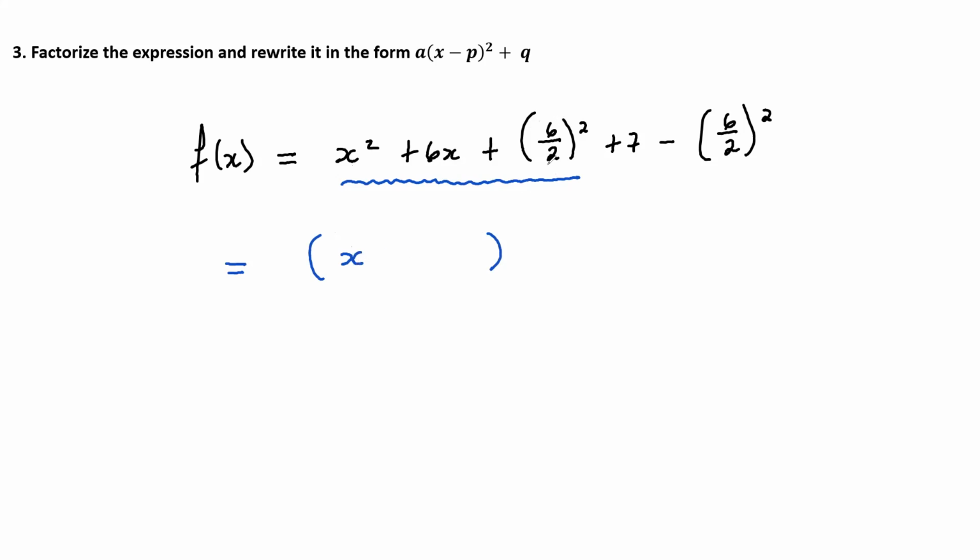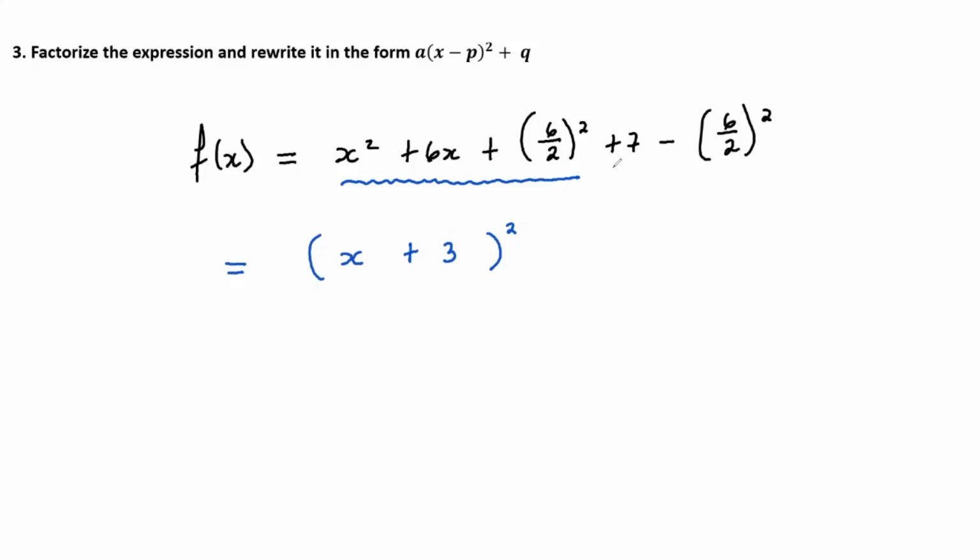Then what? Take the number in the bracket and its sign, but don't square it. One more time. Take the number in the bracket. Which number? 6 over 2, which gives me a positive 3. Take the number in the bracket and its sign, but do not square it. So I'll take 6 over 2, and it gives me a 3. I'm not going to square it. Then I put plus 3 here, then the squared outside. The squared outside is very important.